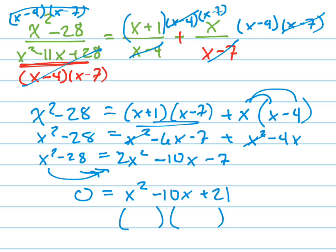And now that's just a quadratic equation. Let's see if it factors — hopefully it does. You'll notice that that's 7 times 3, so minus 7 and minus 3. It factors! Which means set each one equal to 0: x equals 7 and x equals 3. And there are your answers — 7 and 3.